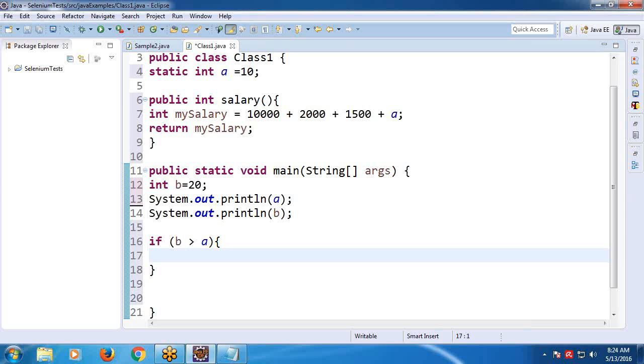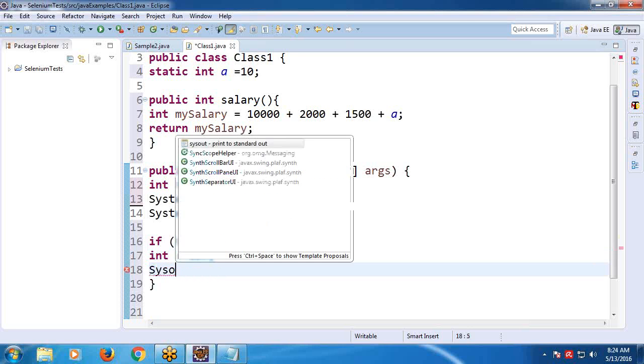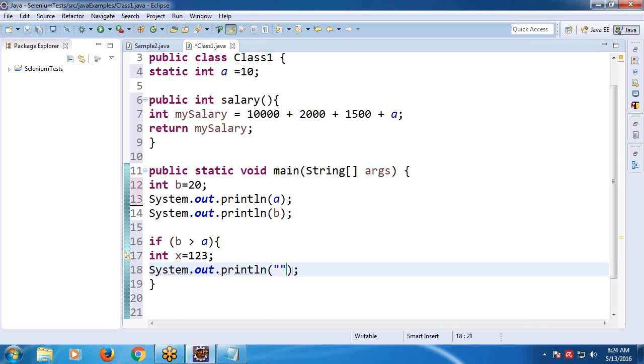See, in this block also I'm declaring one variable, int x equal to 123. Next, if b greater than a, then b is a big number.